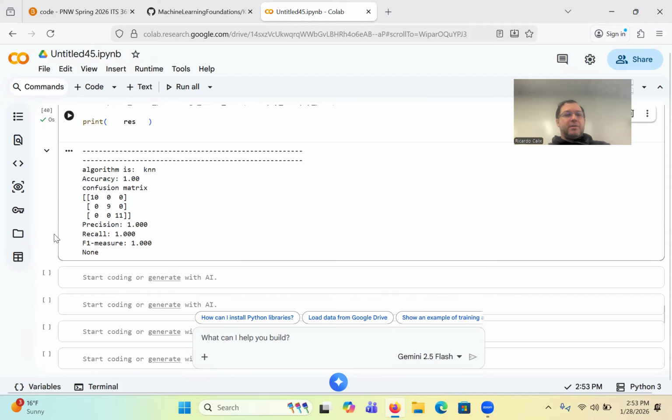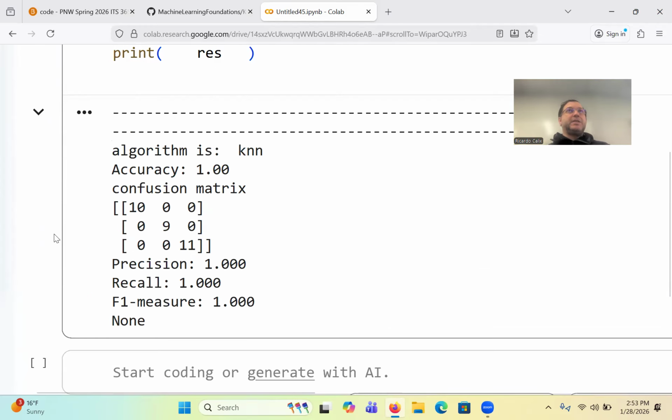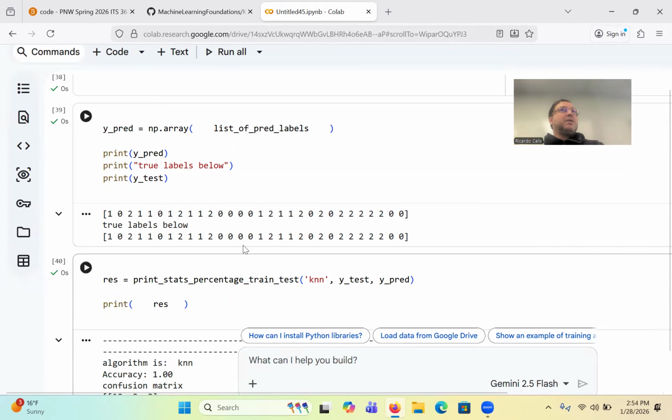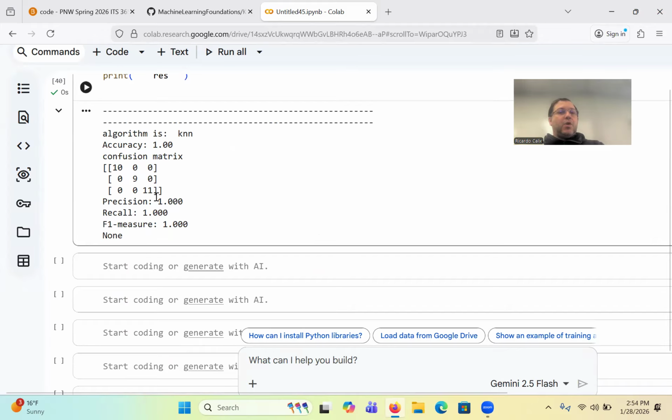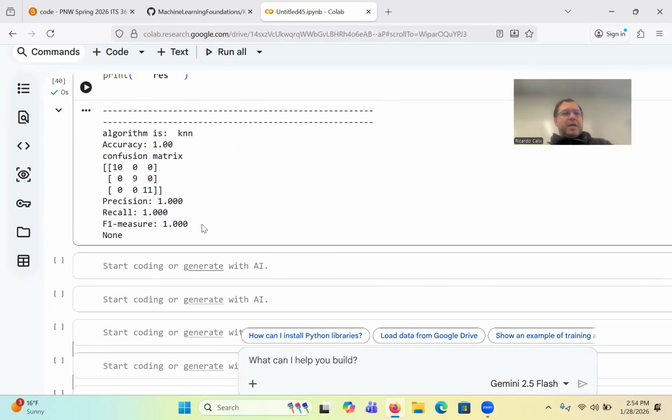And there it is. If you notice, it's got the familiar confusion matrix, and this corroborates what we saw visually, right? That there were no misclassifications. So that means all values are on the diagonal, there are no values off diagonal, and we can see that accuracy, precision, recall, F measure are all one. So essentially, it means this is perfect classification. Let's run it again.